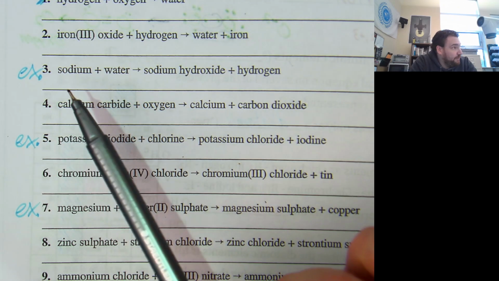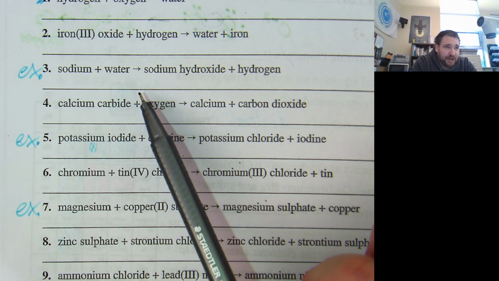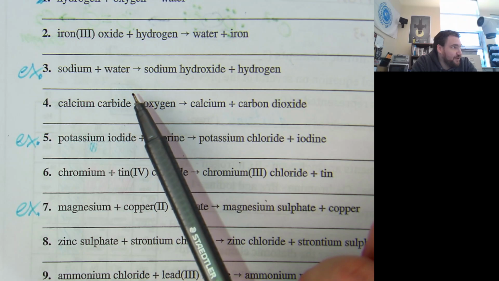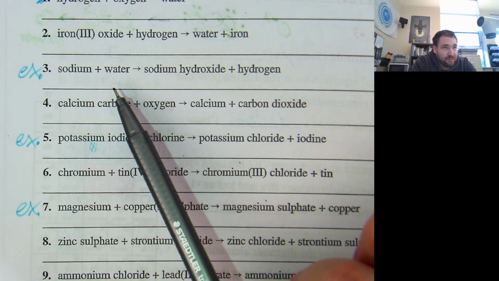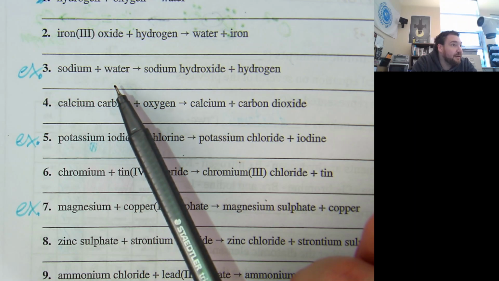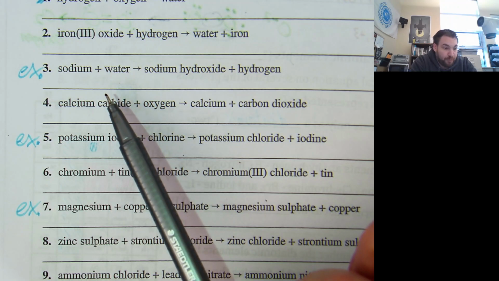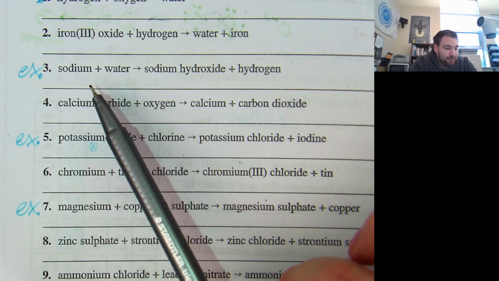You take a chunk of sodium, you toss it into water. What happens? What do you remember from grade 9? It's one of the more dramatic reactions you see in grade 9. Sodium metal, when you toss a chunk in water, goes... Sorry? It does a whole lot more than that. It blows up. It's an explosion. It goes boom. Well, why? Why does sodium metal explode in the presence of water?